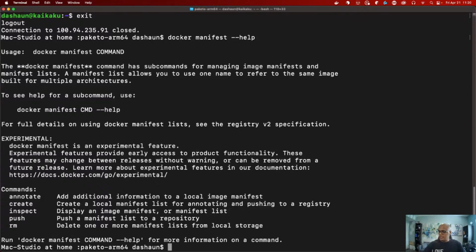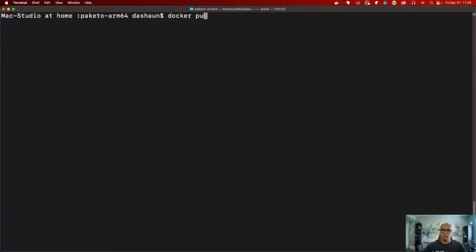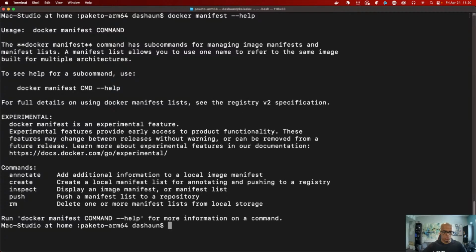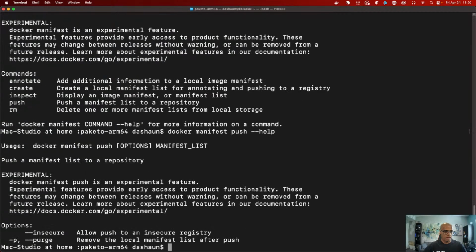Oh, here, that. Let's do docker manifest push help. Apologies, the wifi. Again, I think I got this. I think I'm set here.